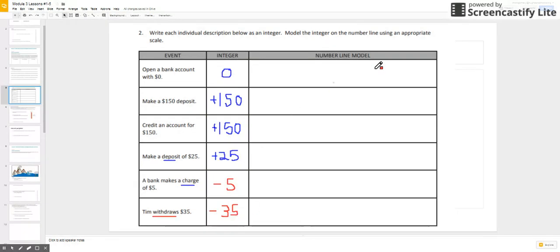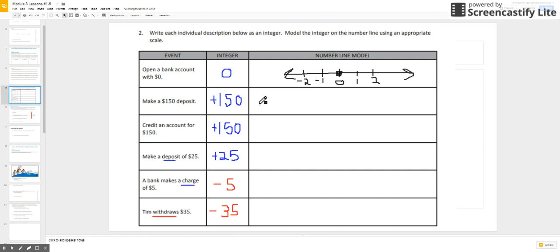On the next part over here, it says make a number line. Well, I'm going to start you off and hopefully make the first two for you. This is a zero situation. Well, we just need the zero as part of the number line. So 0, of course, is right in the middle. Want to put a couple numbers above, a couple numbers below, just to show the different integers. And we want to graph it. Well, 0, of course, is right here. So we're going to go ahead and put that nice dark circle there. That is the zero situation. When we open our bank, nothing's happened. It's not a negative. It's not a positive. It just simply is there.